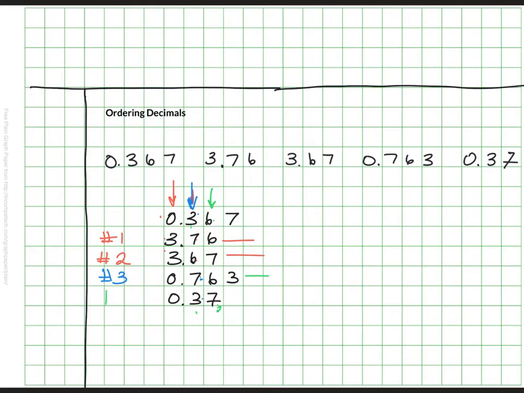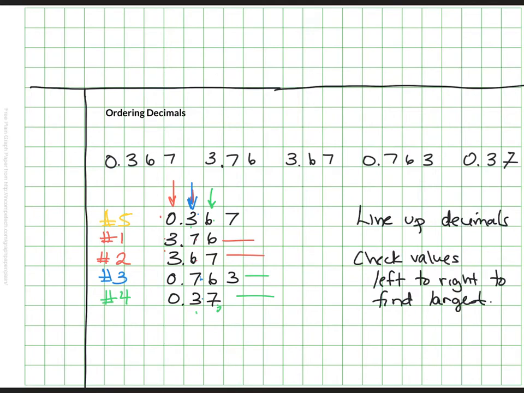So this one must be next. And that one's done, which means this last one here is my smallest number. I just kind of went through from left to right to figure that out. So normally when we do something like this, we end up needing to write these in order from least to greatest. So I'm going to start with number 5, go number 2, 4, 3, 2, 1, and so on.